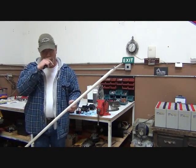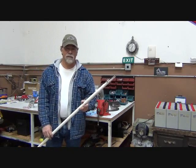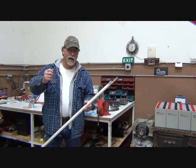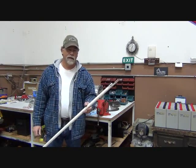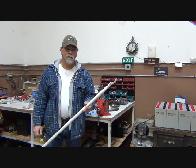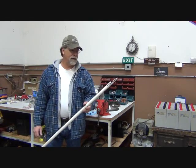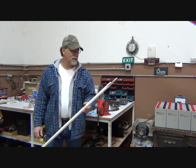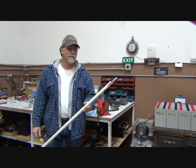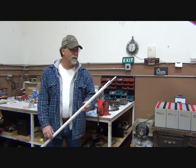The way that most of the books tell you to do it is use some long needle nose pliers, and it's a kind of a slow process. I just don't have the patience to do it that way. This way, you know, it's been 30 years since I've done one, but this is how I used to do it. We'll see how it works today.